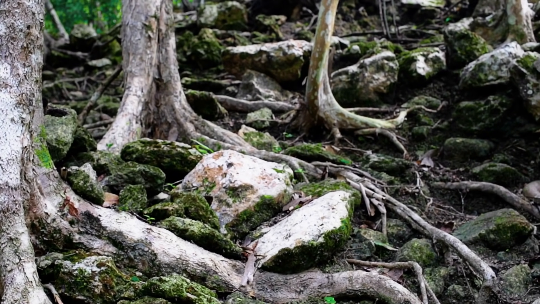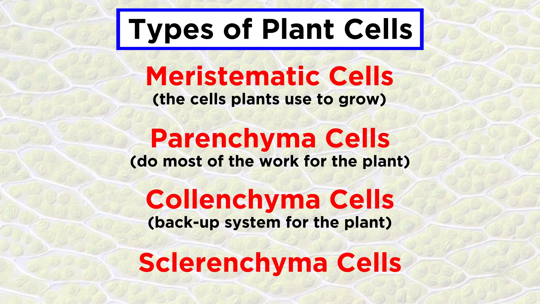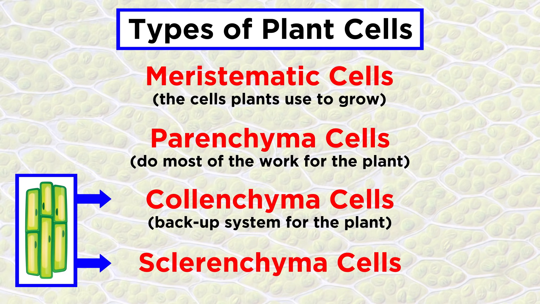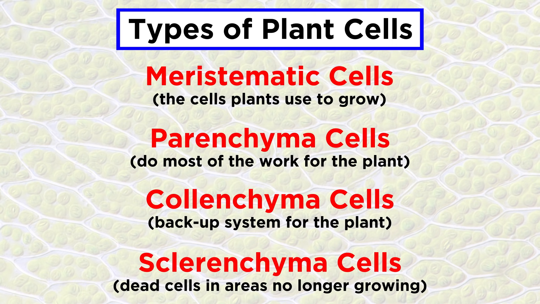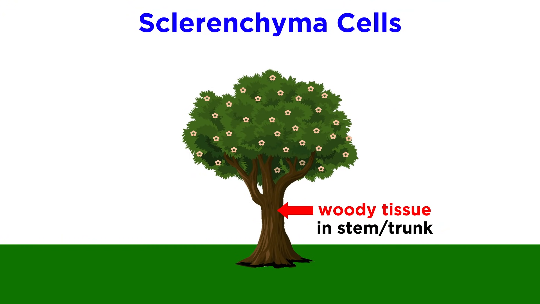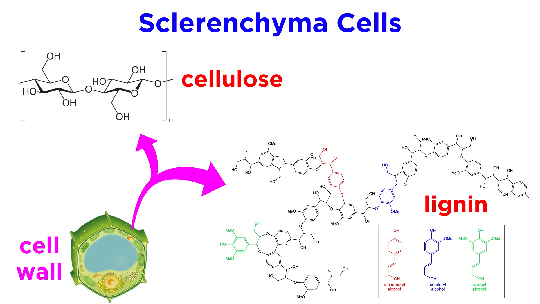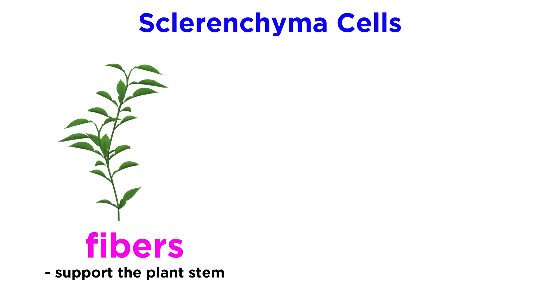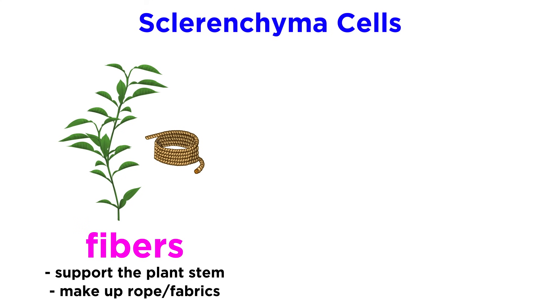The final type of plant cell, as we just mentioned, are the sclerenchyma, and these are a little different from the first three. Though sclerenchyma also have thickened cell walls like the calenchyma, the real difference is that sclerenchyma cells are dead, and found in parts of the plant that are no longer growing. These sclerenchyma cells provide the most support for the plant by creating woody tissue in stems and trunks. Sclerenchyma cell walls contain lots of cellulose and lignin, which are both complex biopolymers that are difficult to break down, so they last a long time. These structural cells can be arranged in two basic ways. Sclerenchyma fibers are stretched lengthwise in a plant stem and provide most of a plant's support. These fibers are also what people use to make rope and fabric out of plants, such as flax, jute, and hemp.